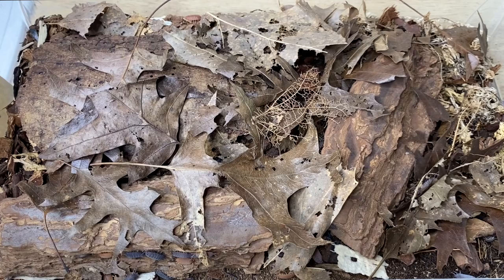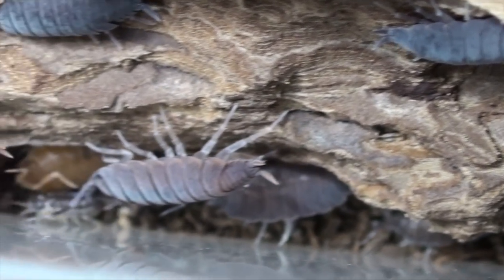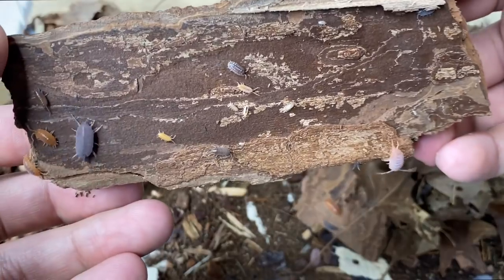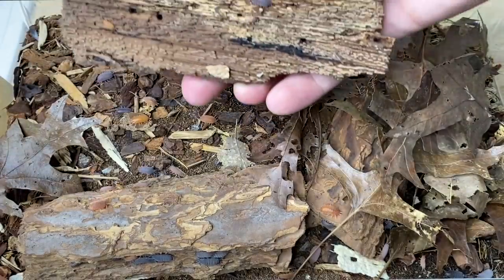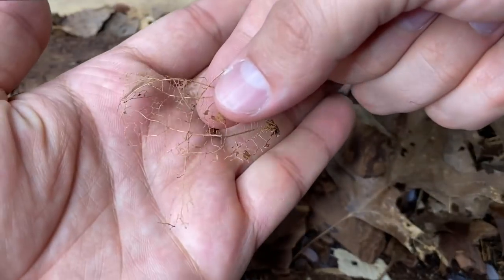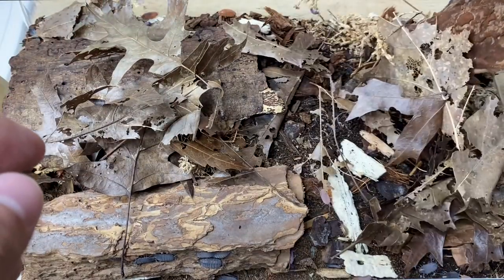Okay, everyone, so these are the Porcellionides pruinosus, which are the powder blue isopods, also commonly kept and used in bioactive enclosures. Now, the thing about these ones is they are a party mix variety, so lots of interesting phenotypes here, just to kind of spice things up. Yeah, so it's just nice to have the color variation. Very hardy species, and you can see that they really love their leaf litter. It's pretty cool. And yeah, so we're gonna go ahead now and give these beautiful isopods a bunch of fish.